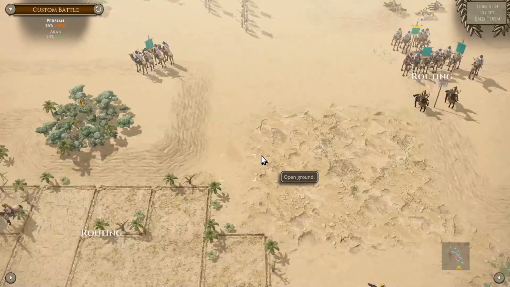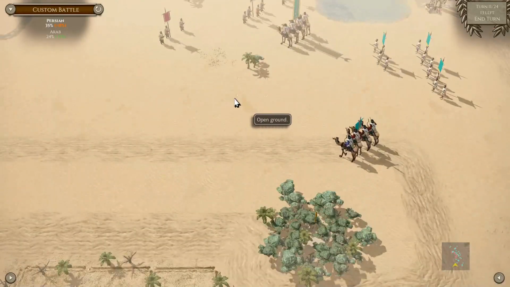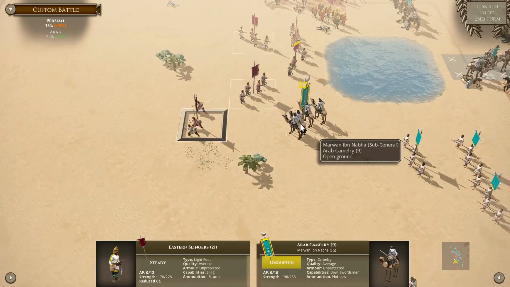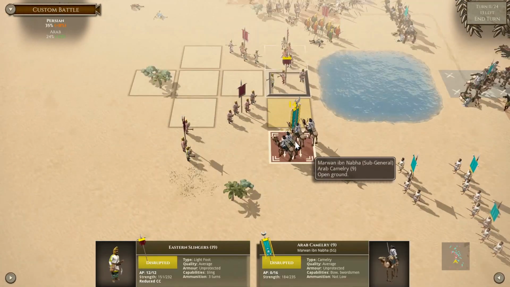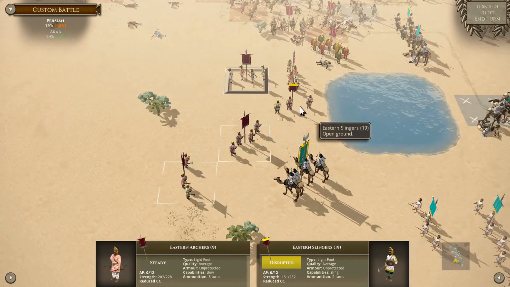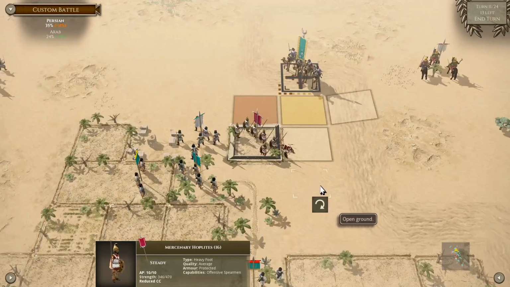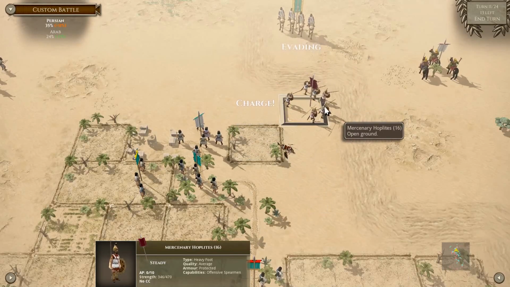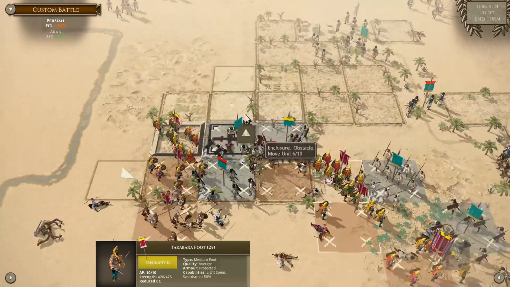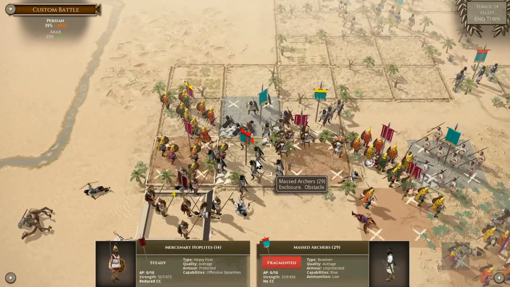A rally would not go amiss anywhere. We've got plenty of ammo here, so we're going to punish these camels a little bit. Just going to charge them away again. Oh, that's not a flank still. Can you believe it? Okay, let's just explode this unit.